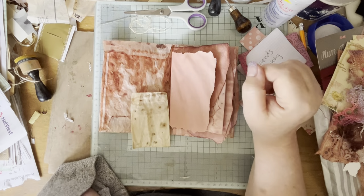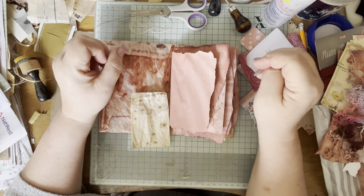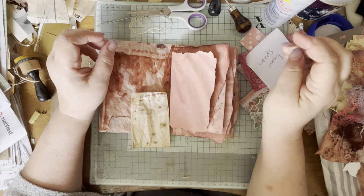Just looking around my craft room actually fills me with dread.